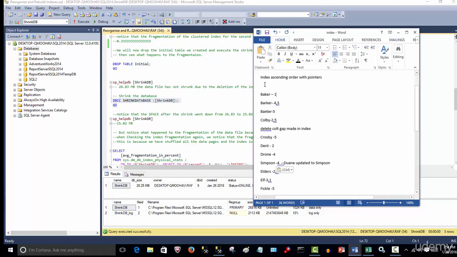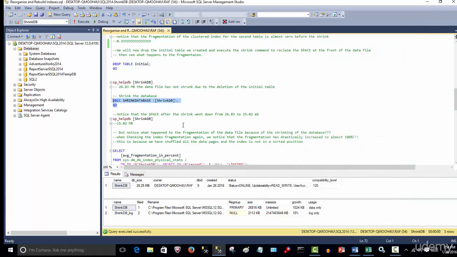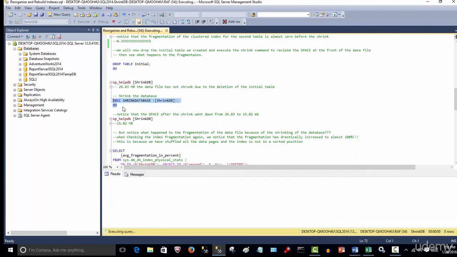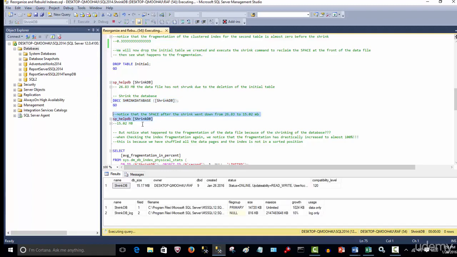So what I'm going to do now is shrink the database, and this is going to cause a massive fragmentation because it rearranges all the pages and compacts them. So this is moved away and compacted. This becomes a different page number and so on, and this becomes disorganized. So I want to see what my options are if I've done this. So I'm going to shrink the database. And again, that's causing fragmentation of that index.